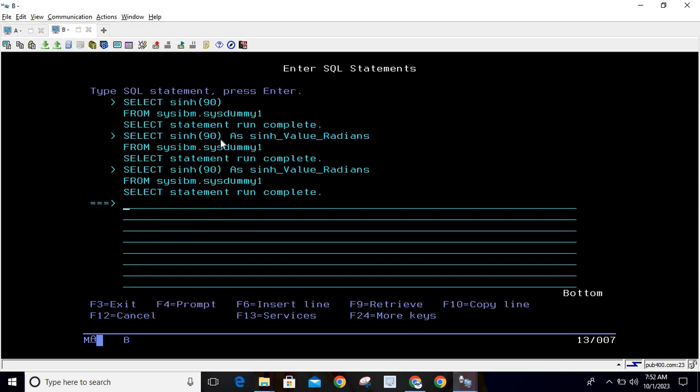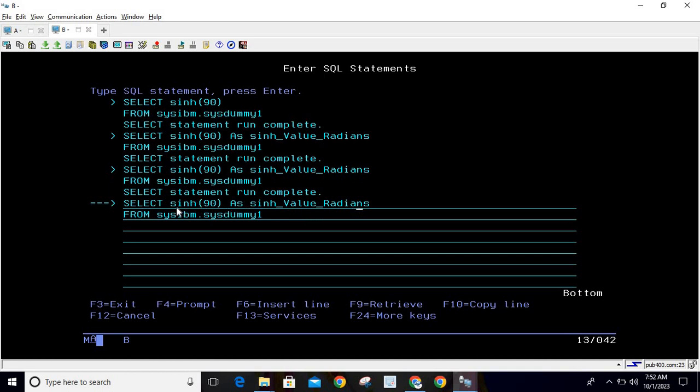Now I will show you how we can use the same query on STRSQL. On STRSQL, I just use select SINH of 90 as SINH underscore value underscore radians. This is my alias name.